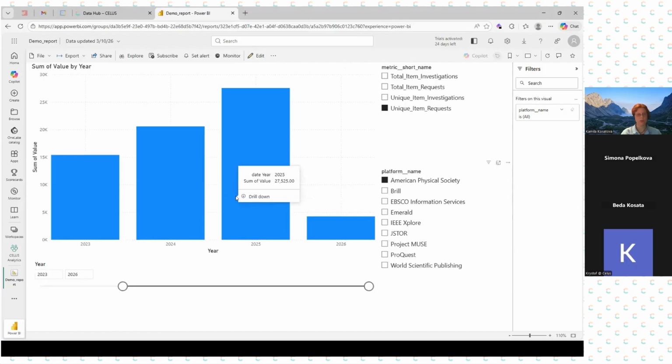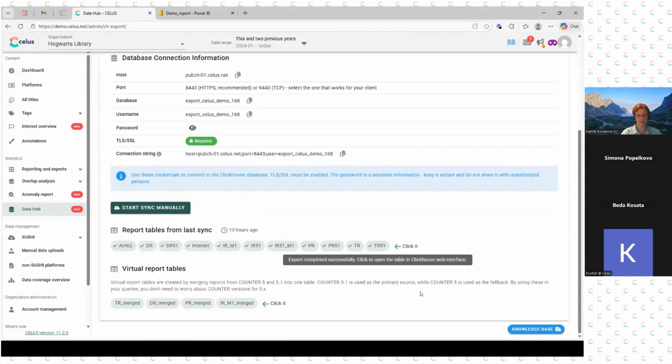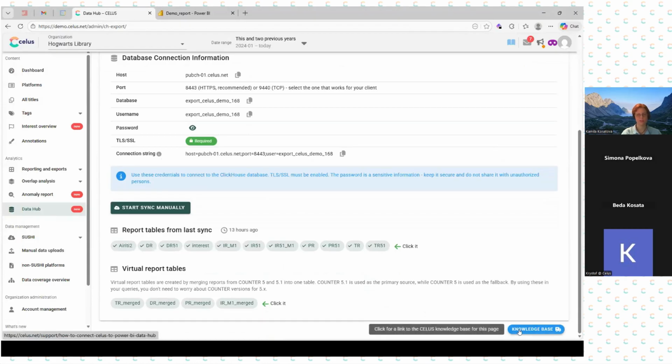to Power BI. If you get stuck, something isn't working, CELUS has here the help section.